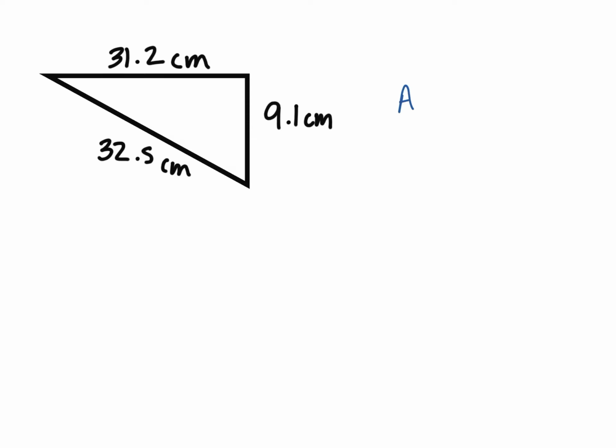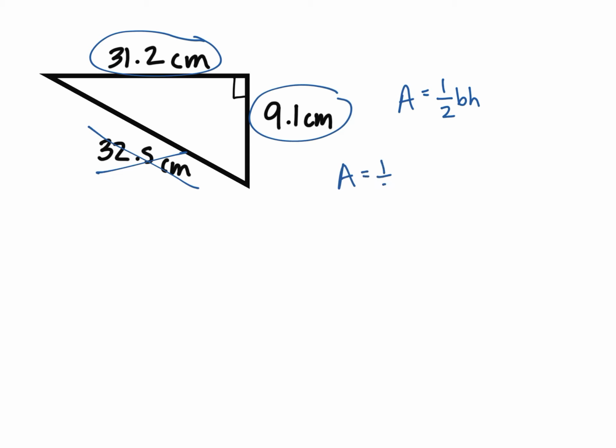Remember, the formula for the area of a triangle is 1/2 base times height. In this one, our right angle is located here. So we are going to use these two as our base and our height, and this slanted side is just there to confuse us or to distract us. So cross that one out.